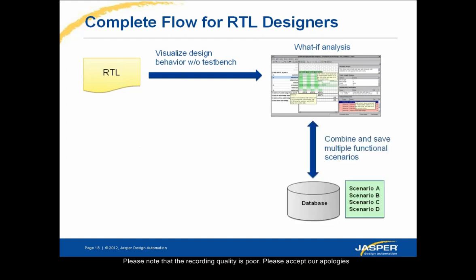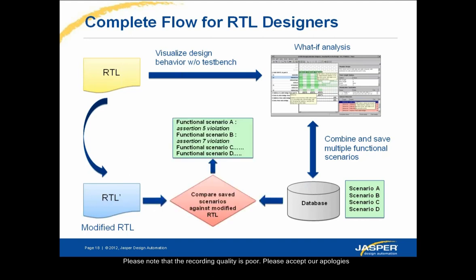So you're basically creating properties which you then use to get feedback, using this waveform-oriented view about the design itself. Based upon that, and this is now going a step beyond simple formal, you can start to build up a database of expected behaviors from the design, different scenarios which allow you to create different versions of the design, and build that into almost, it is exactly, an executable spec. As you modify the RTL, you can check to see what the differences are. So you're doing effectively a behavioral diff between two different versions of the RTL. And any failures, of course, are then clearly highlighted in this waveform environment.